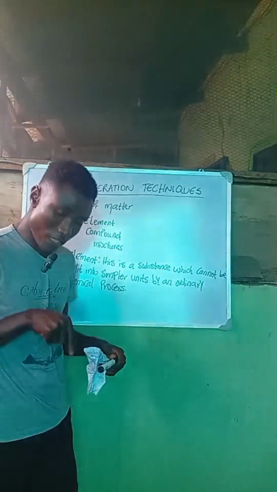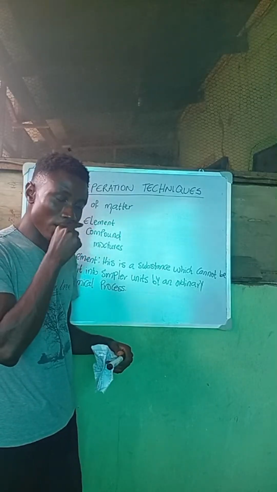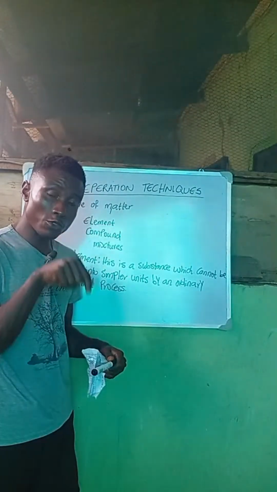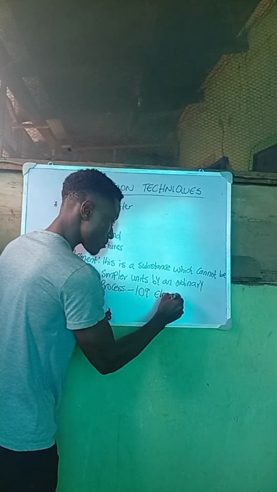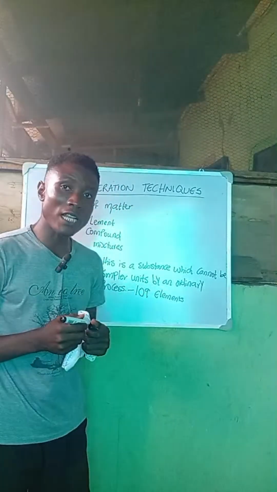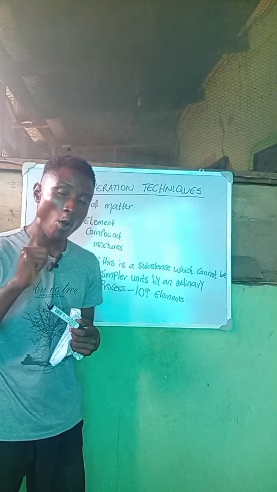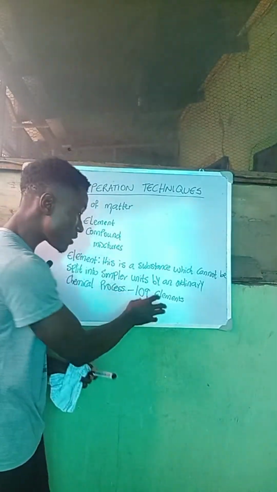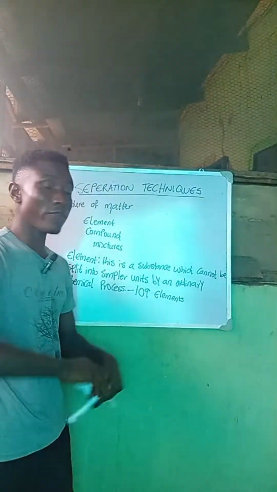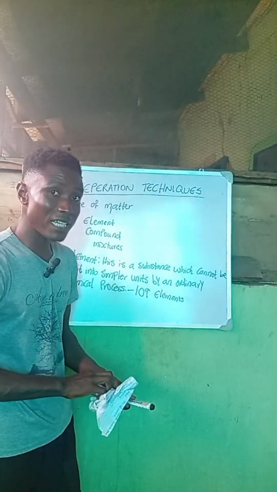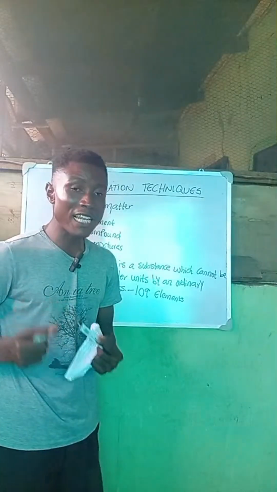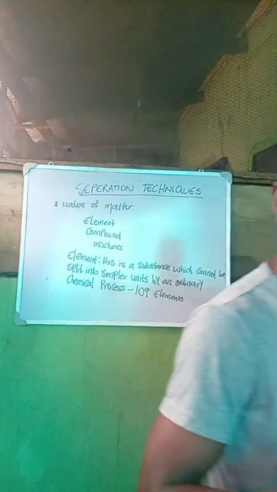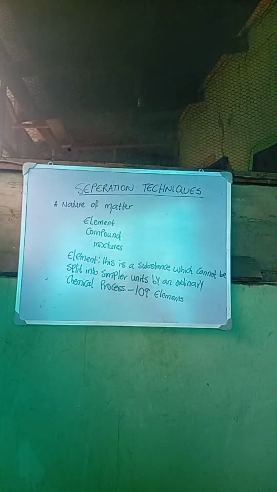As of the time I'm making this video, today is 30th of July 2025, we basically have 109 elements. Please take note of this, especially those of you still in secondary school preparing for JAMB, post-UTME, WAEC. These are the questions they will ask you. Maybe you'd think we only have the first 20 elements. No. We have the first 20 elements, but we have a total of 109 elements. Please, I hope you people are following up the class. It's very important.